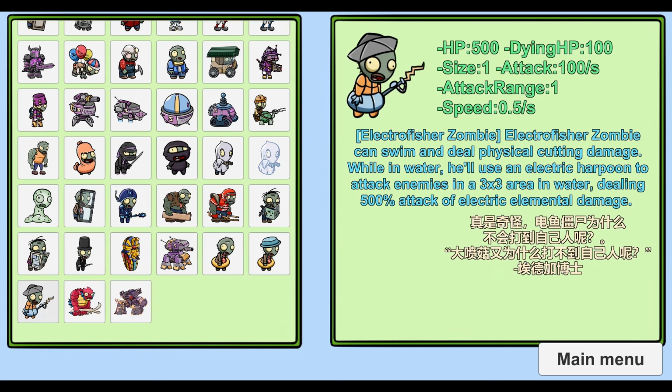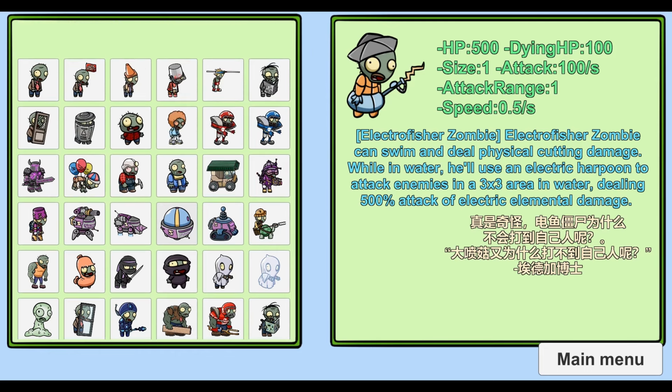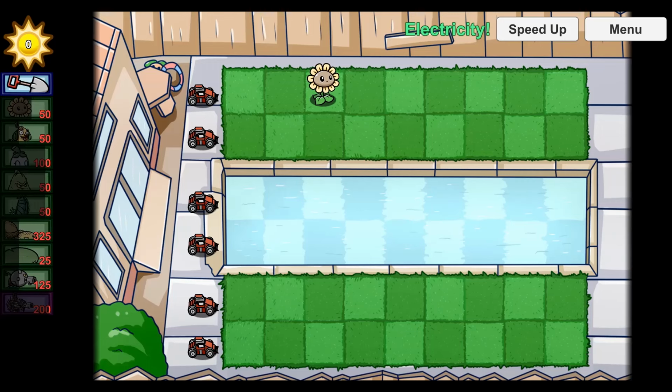Yeah, that's just great. And then we have this guy. Electrofisher zombie. He can swim and deal physical cutting damage. While in war, he'll use an electric harpoon to attack enemies in 3x3 area in war, dealing 500% attack of electrical... yeah, that's just great. 500 HP as well. He's a bulky motherfucker. Alrighty. We're doing a combination of Injurium Melon and Mechanical Peas, although I'm not sure if the Mechanical Pea was a good idea on this one, but we're gonna just see what happens, as always.